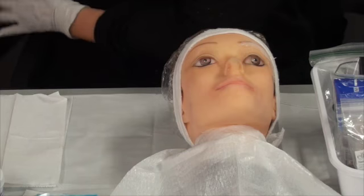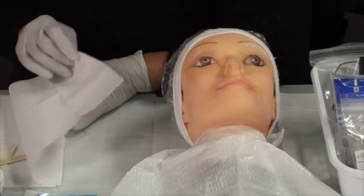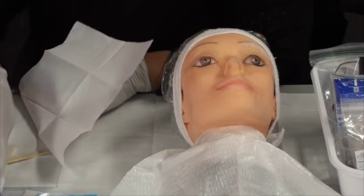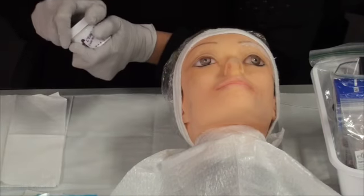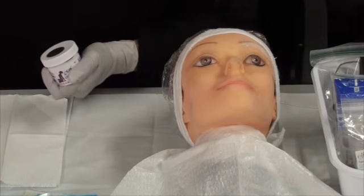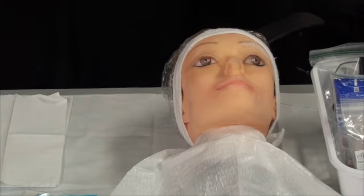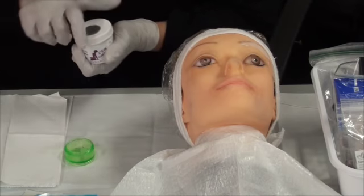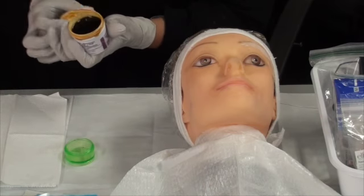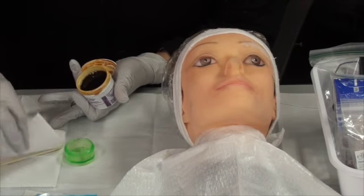Okay? You're going to now sanitize your hands, and you're ready to remove your wax onto your applicator. So now you can do this in a number of ways. You can put it into your little plastic cup that is in your bag, or you can work right off the stick, whichever is more comfortable to you. We are using honey as our simulated wax.